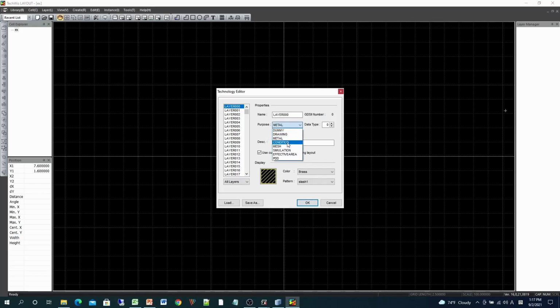And there is a condition and mesh mask. They are used for the advanced simulation. So condition is used when you want to set a special condition for a local area. For example, a rubbing condition, adaptivity, or anchoring conditions can be set. And mesh is used when you want to define a special mesh condition for the local area.